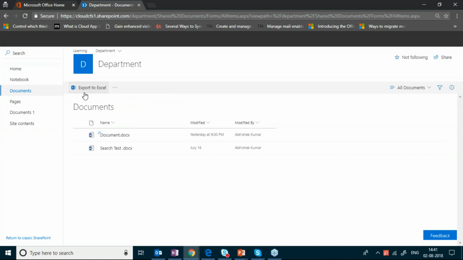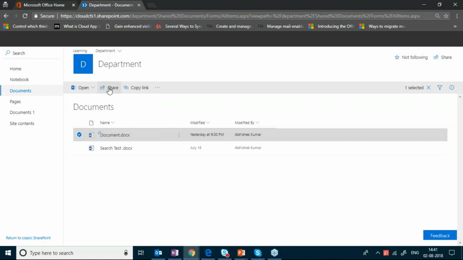Now you're able to see the sync option is not available over here, which means that when a user has been added to the view only group, the sync option will not be available for synchronizing this document library to the system. So the sync option is disabled. Now I'll select this document, and you can see the download option has also been disabled.